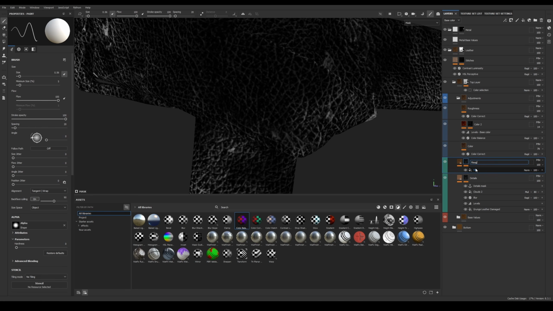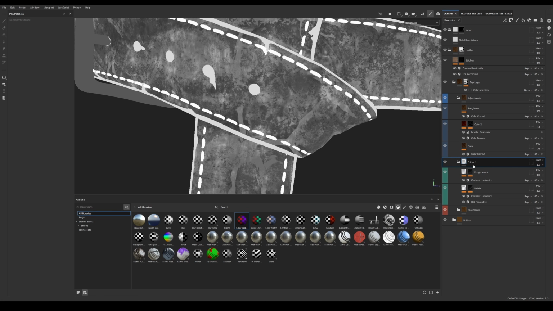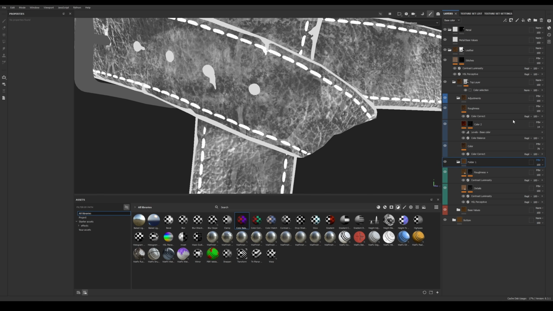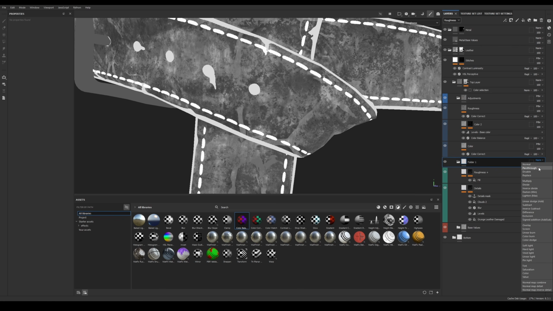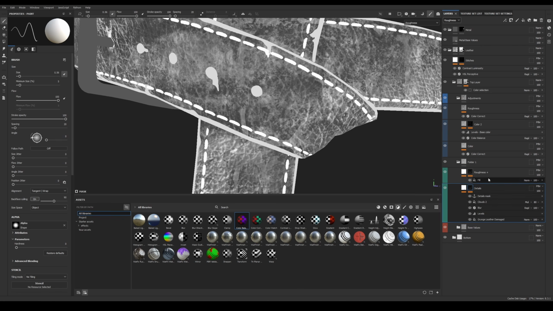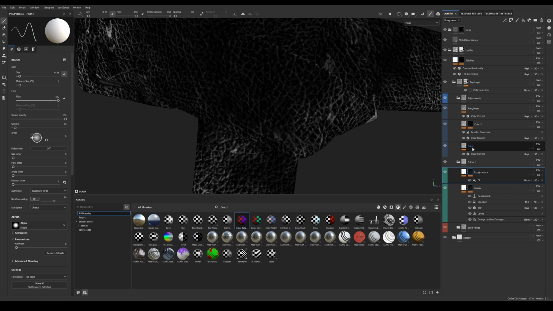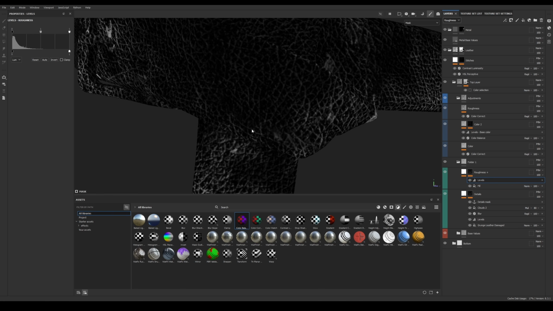So we can call this details, roughness plus. Let's keep this roughness plus, and we're just going to take the details and group it all together. Pass through, apply to all channels. Actually undo, we don't want it in the height. Let's go roughness and pass through. Now in our roughness, now that we've referenced the anchor point, we can add levels. We can adjust these values.